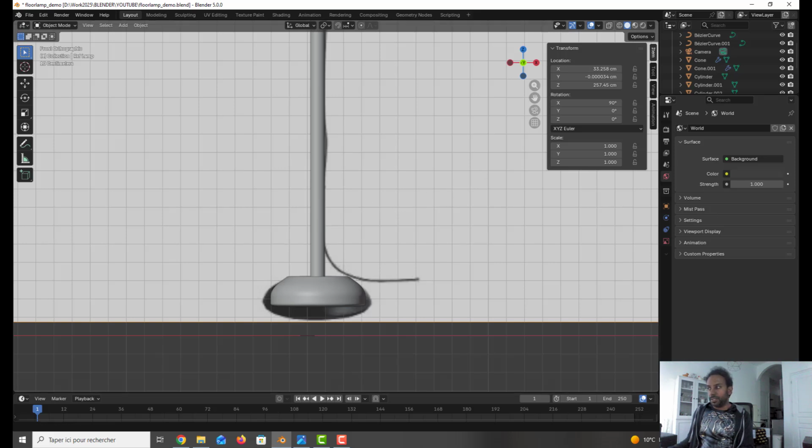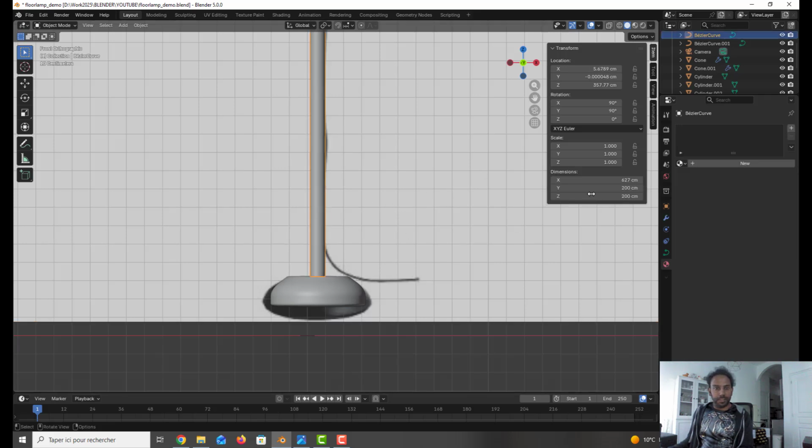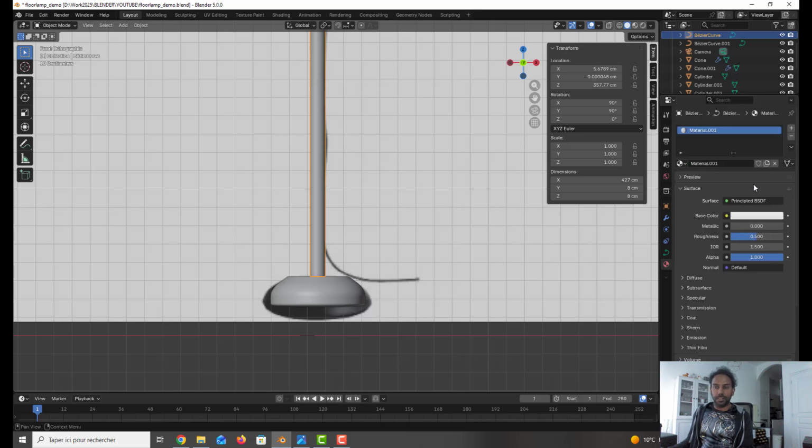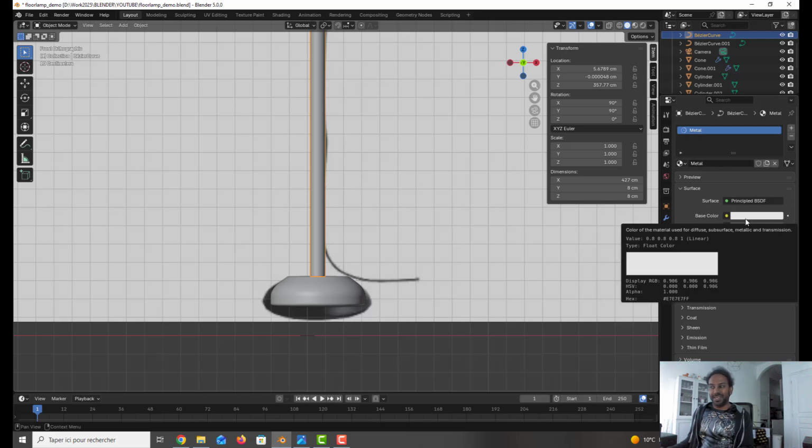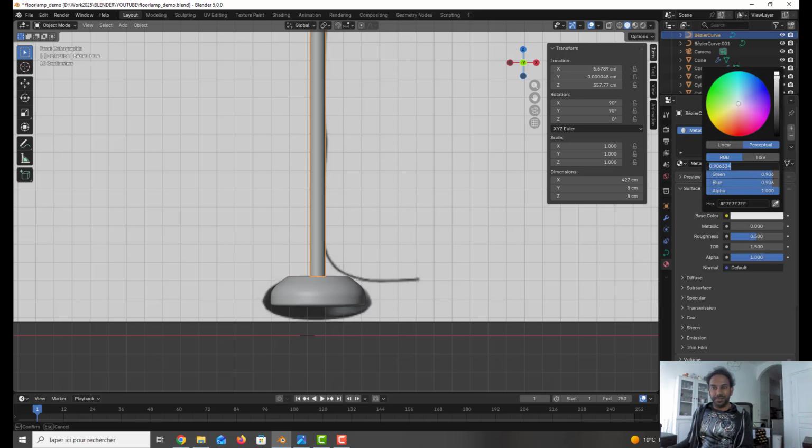After we take the metal here, so we can add metal with an L, it will be better. And after we put 0.6 for red, green, blue.